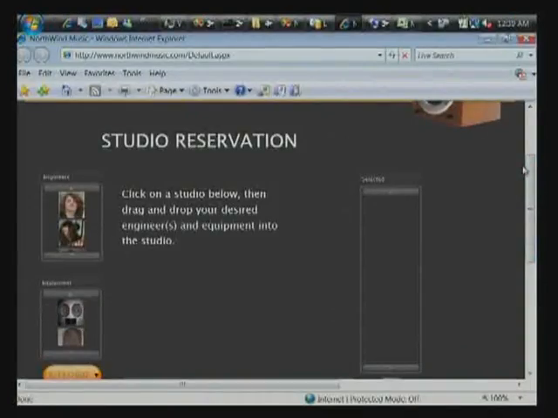The scenario here is we're Northwind Music, right? We're always Northwind something when we're working with Microsoft. So we're Northwind Music. Northwind Music is a music conglomerate that has music studios all around the world. One of the things that we like to do is make sure all our music studios are rented out to full capacity.